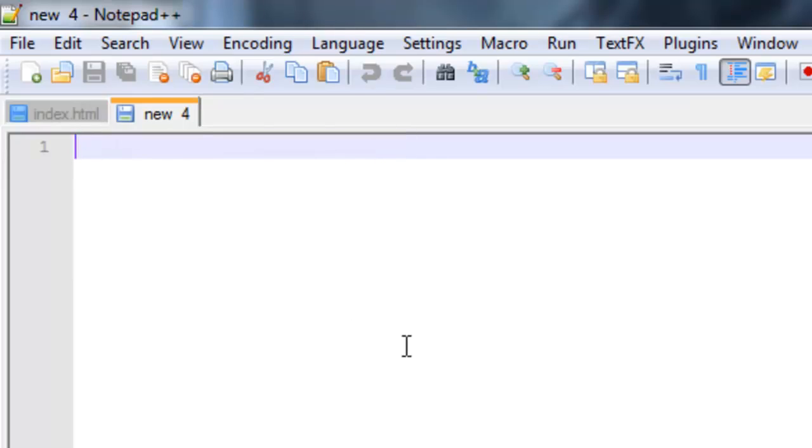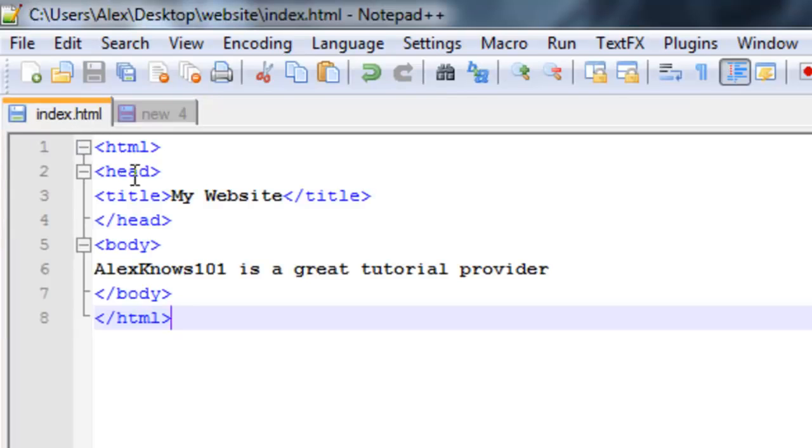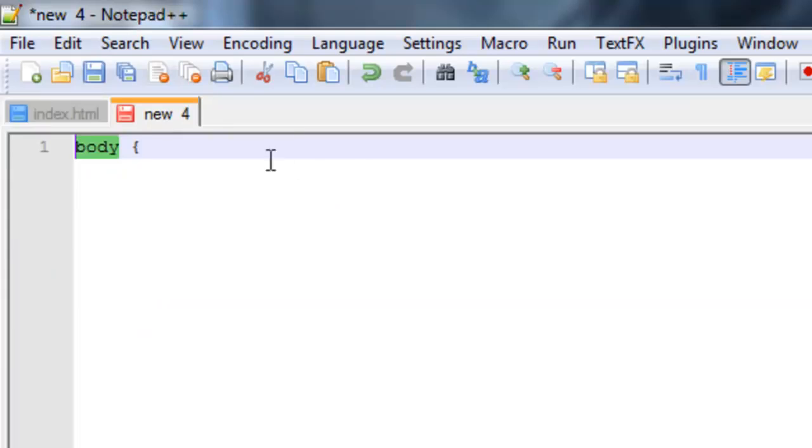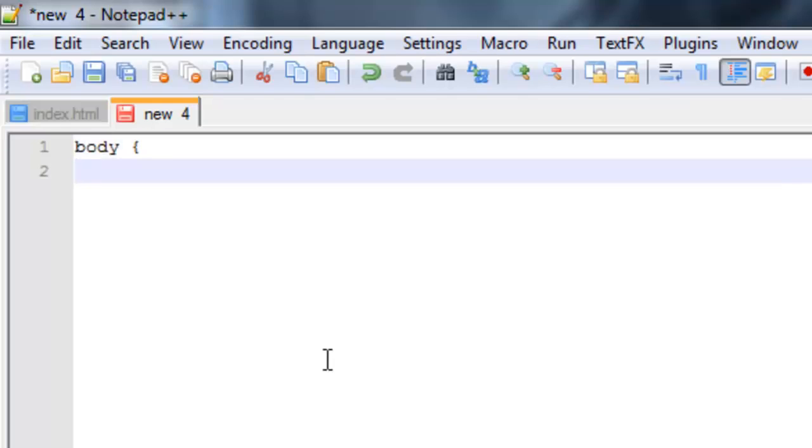So we're going to start this off by taking our body tag. This says body, which is the same as this body here, and for our CSS, it's formatted a little bit differently. We have this little bracket here, and after that we're going to write background, which will specify, in this case, the color of the background that we want to use. And then the color is going to be #196DFF, and then we're going to put a semicolon and end the bracket.